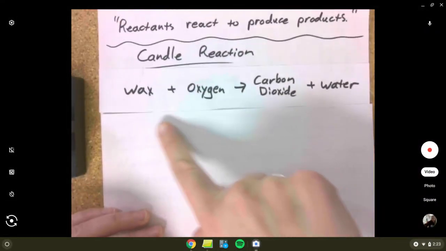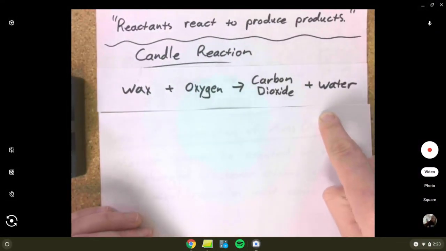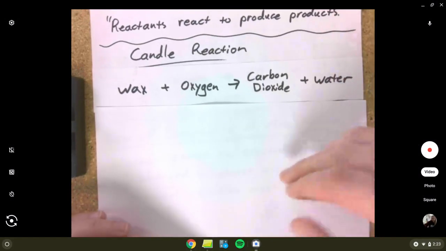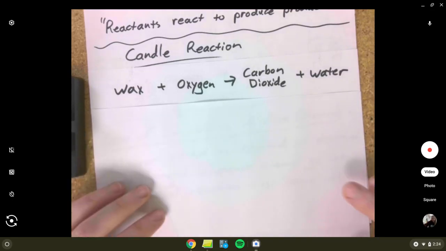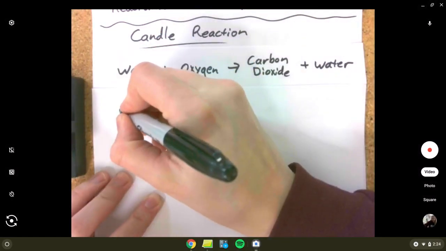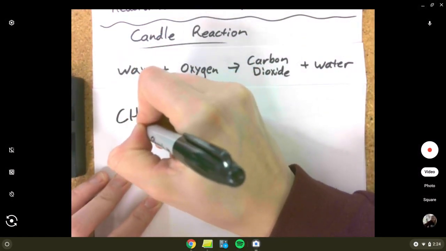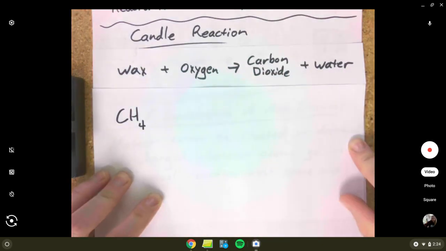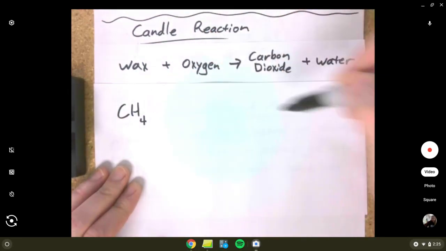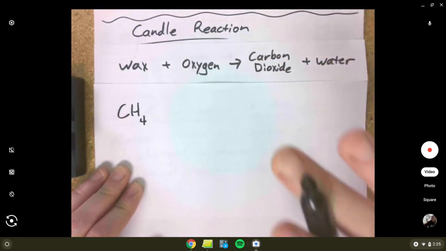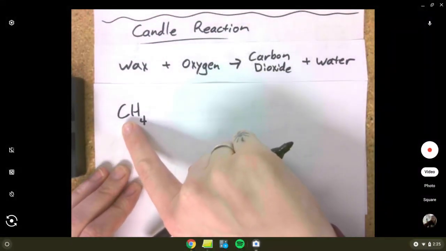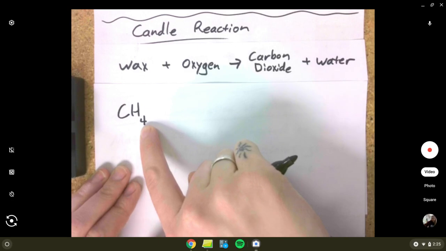What I'm going to do is we need to take this candle reaction written in words and actually put it into chemical formulas. So what we're going to use for wax, let's make sure this is nicely visible, is CH4. Now, I do want this kind of to be all the way across my page, and I'm going to give myself lots of space because we're actually going to fill some numbers in here. So you'll see that I've spaced things out quite a bit. You should space them out too. So CH4, capital C, capital H, and a little subscript 4.